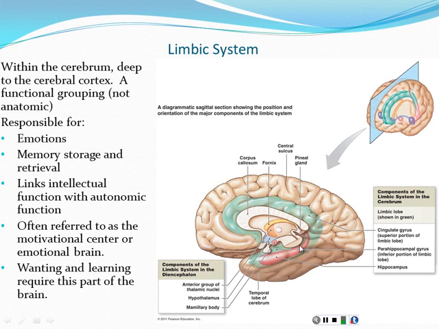So one way to think about the brain is that the limbic system is the older brain. If you look at lizards and birds and simpler animals, they have a limbic system. They just don't have this big cerebrum surrounding it. So the limbic system is an older, more primitive, instinct-driven, reactionary part of the brain that for us is just part of what the brain does. But for some of the lower animals, that's all they've got. So they're driven by these wants and motivations and memory and things like that. All right, so that's the limbic system. Again, you do not need to know any of this anatomy. Just know what the limbic system is responsible for.